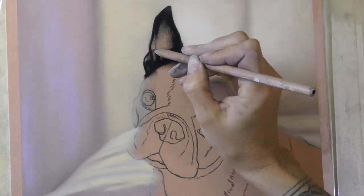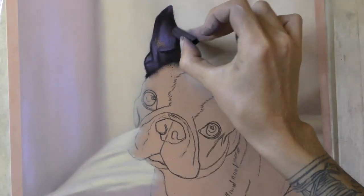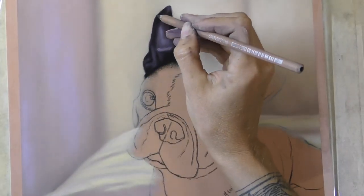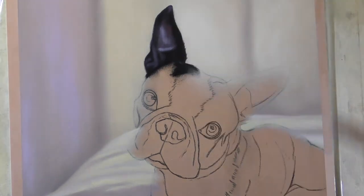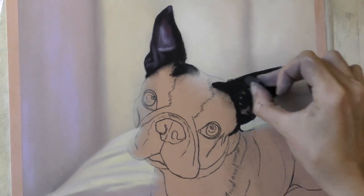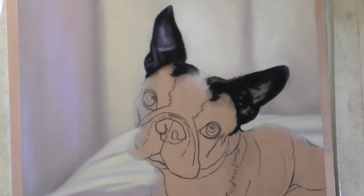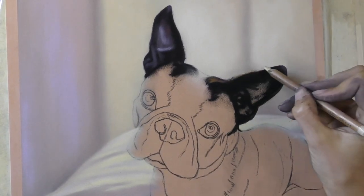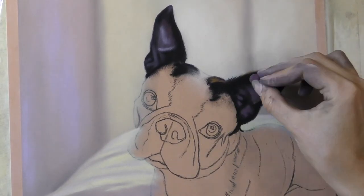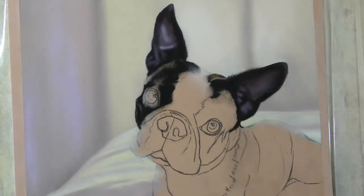For this piece, you could see in my photo reference there at the beginning, it had some things going on in the background. Like I quite often do, I simplified what I could see whilst still trying to maintain some feel of the room or the surroundings, rather than just making the background completely plain. Where possible, I try to create a little bit of the scene, or at least the feel of the place where the dog was, just to add more to the overall story of the portrait.